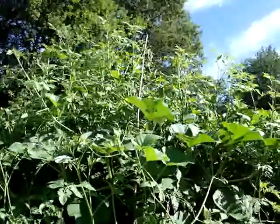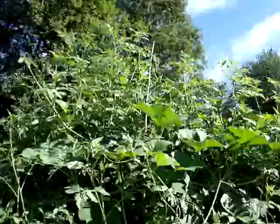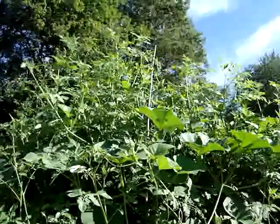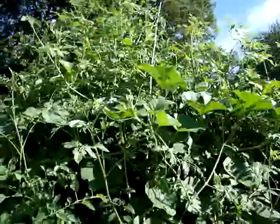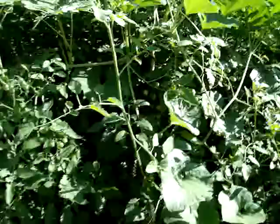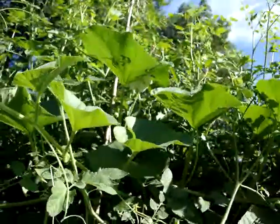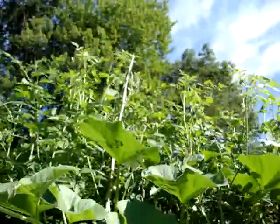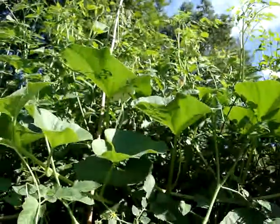I've been clipping the top just to stop it from doing so much vertical growth in terms of its height, and have it spend more of its energy making lovely tomatoes for me, which it's making lots of. But the ones up top, I'm not able to stake them up that high. If the plant gets too high and we get a huge rainfall, it could all just come tumbling down.